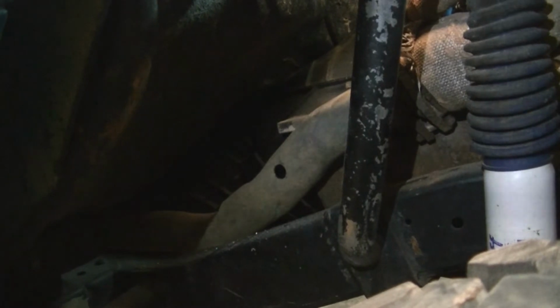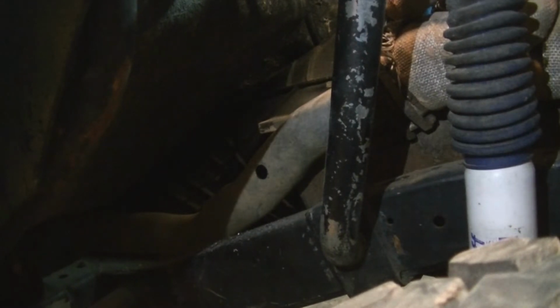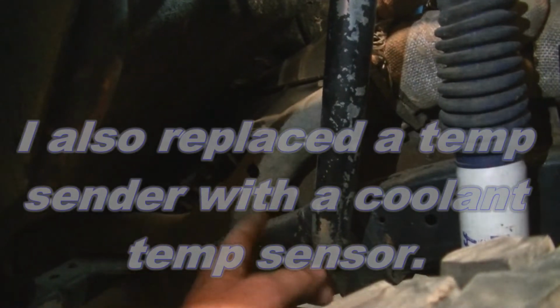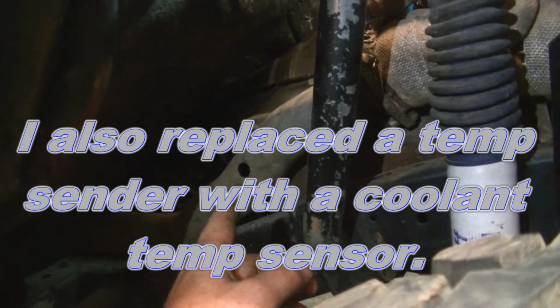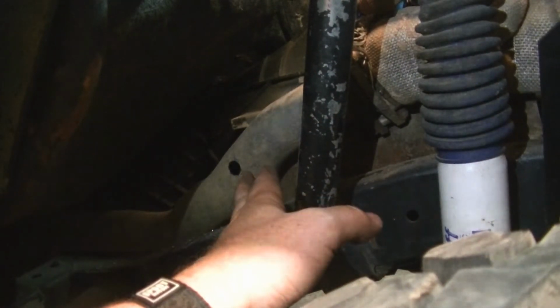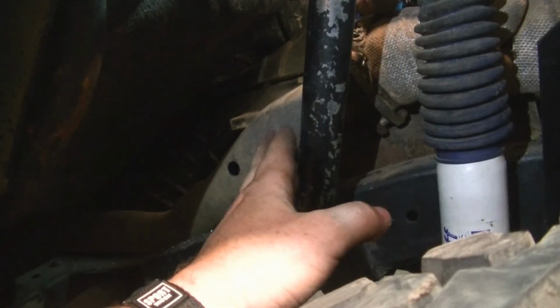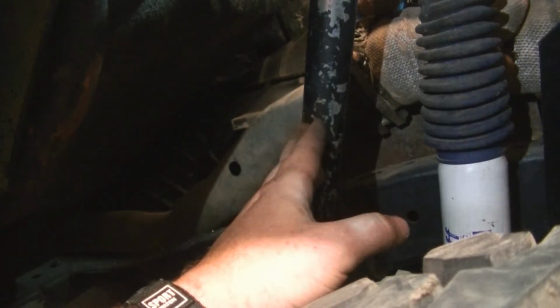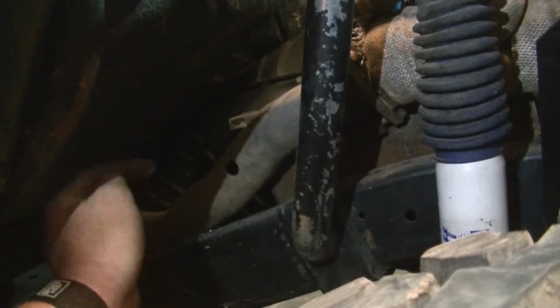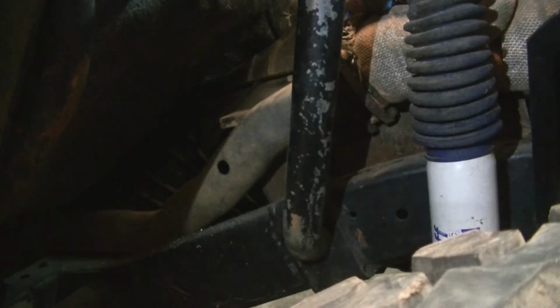Next thing you want to do is start working on the electrical. The only real sensor you have to add is an oxygen sensor, and you want to put it fairly close to your collector on your header or manifold. This is less than a foot back, maybe 8 inches back from mine. Ideally you'd want it up a little more, but I had to go where I could get the drill in.